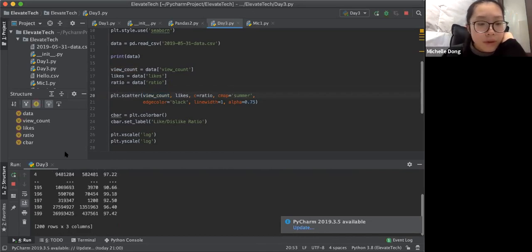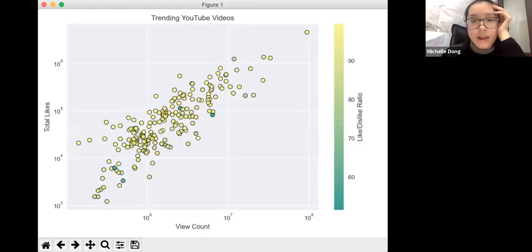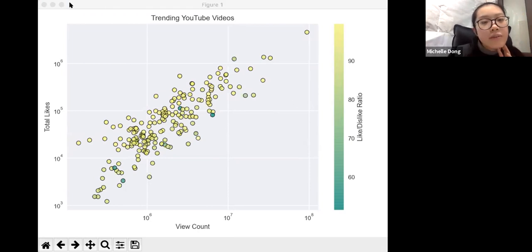So I'm going to run that. So wait a second. Here is what we have plotted. View count is our X value. We have just put view count in our plt.scatter and put likes as our Y value.